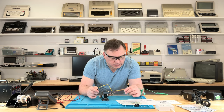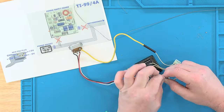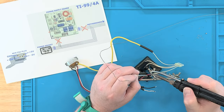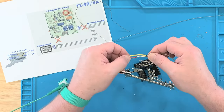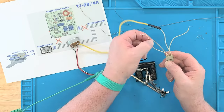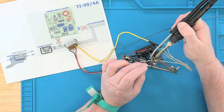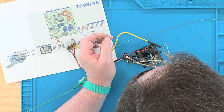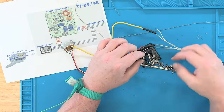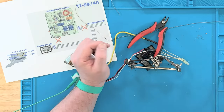I'll slip the tubing back over but won't shrink it yet. The red wire is negative 5 volts — on here that's negative 5 volts; they met up nicely. Then white is positive 12 volts — 12 and 12. That leaves the black wire, which is ground, going to the only free wire left marked G for ground. We're right on target. Another nice thing about this Keylog modification: I'd assume the computer will run cooler inside since we're bypassing that internal DC conversion board, which was definitely generating heat every time it was on. Less electronics, less heat — that's a bonus.